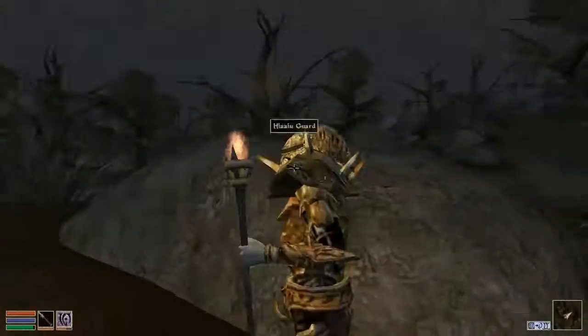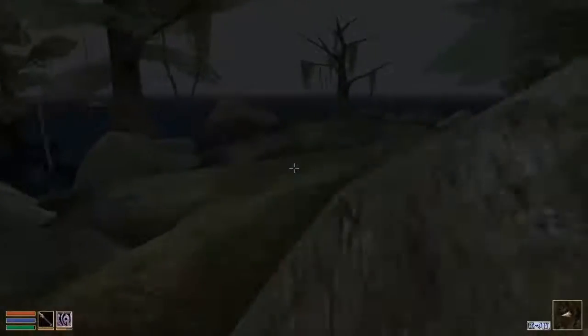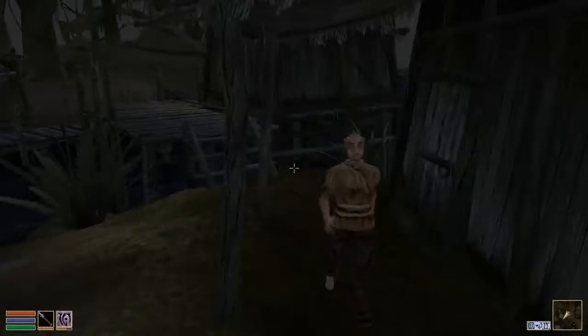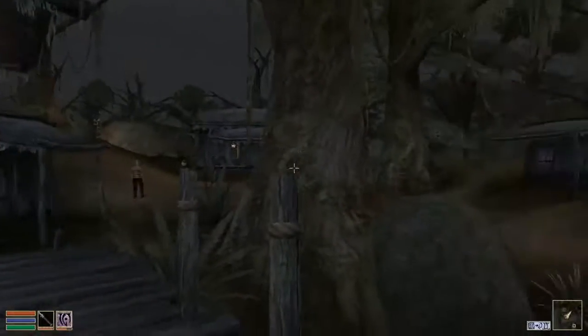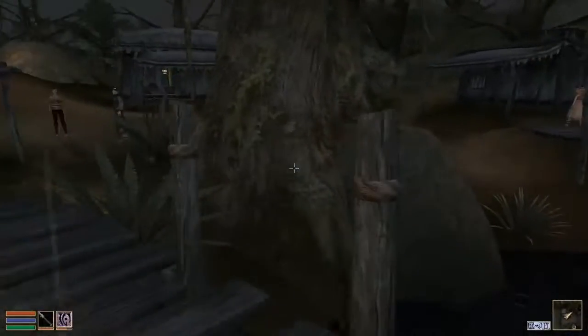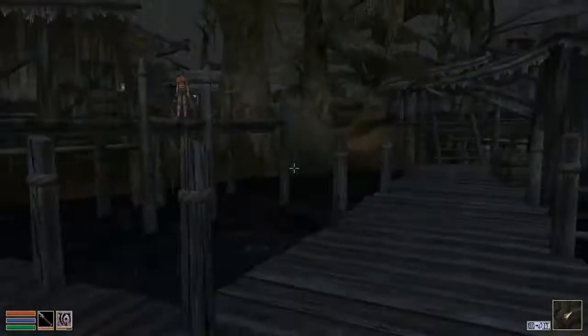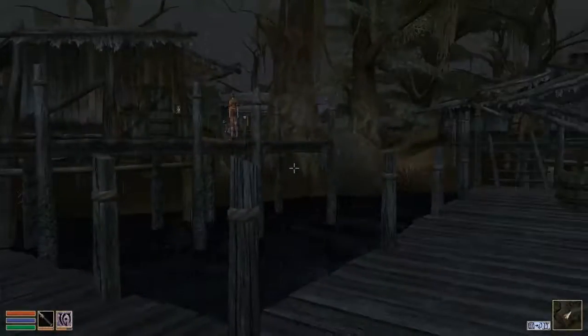What's this guy doing? So this is a Hlaalu Guard. As I said earlier, he's got the bonemold armor. Huh. Okay, I misremembered. Anyway, so Hla Oad is a fishing village, and there's nothing particularly special about it. All the buildings face inwards, although there's not much of a town square. It's more just a patch of dirt. And some of them live above the water, and there's boats and all that. So nothing too remarkable. In fact, nothing remarkable at all.